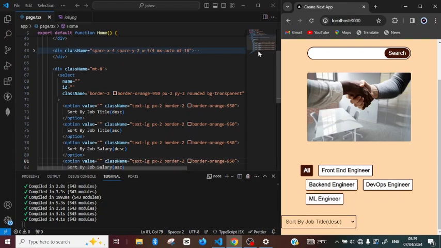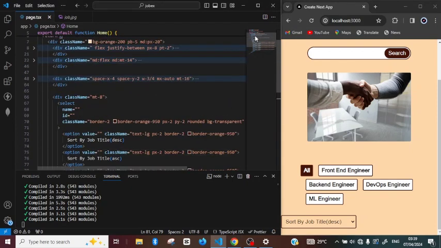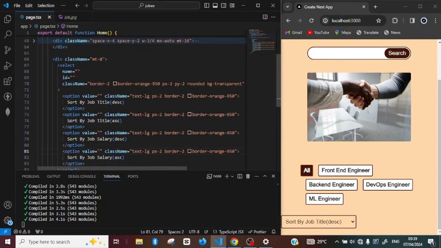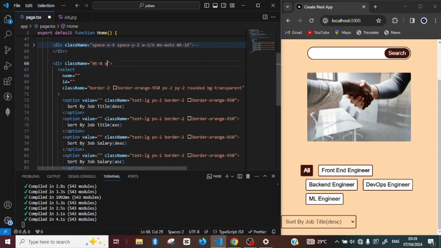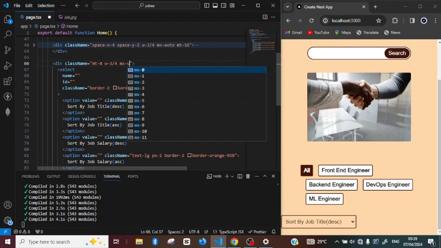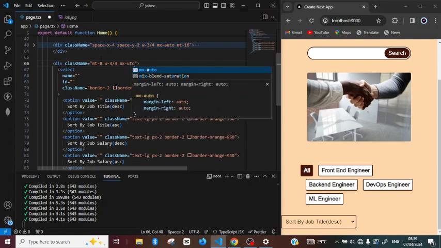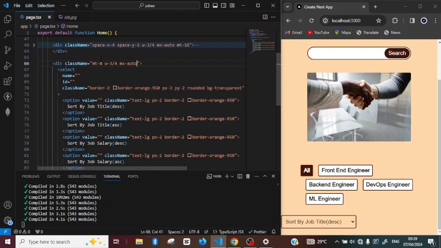Now we want to center this. You can also use the same method we used by setting the width to 3/4 and mx-auto. I think that should be enough.